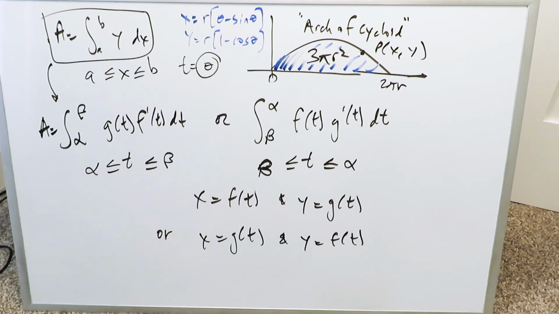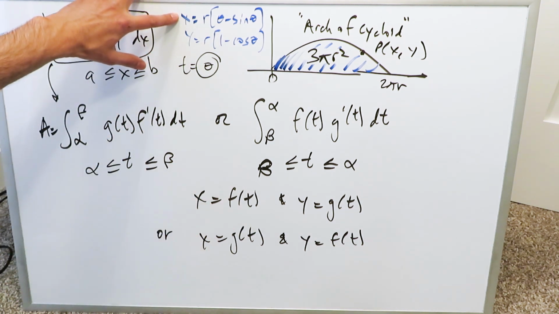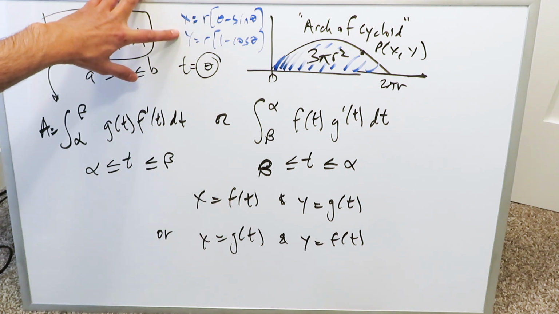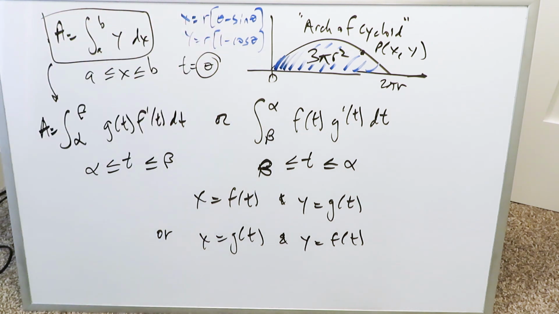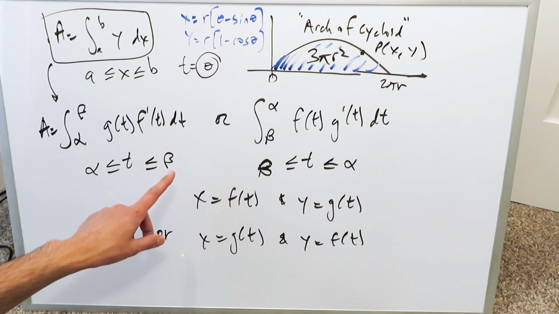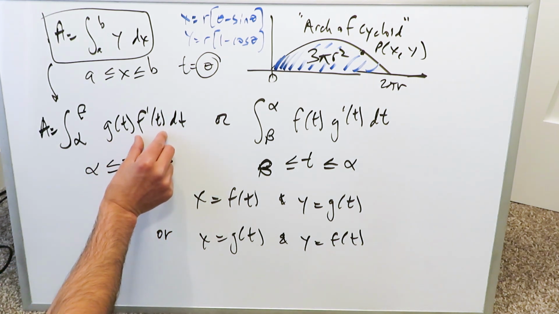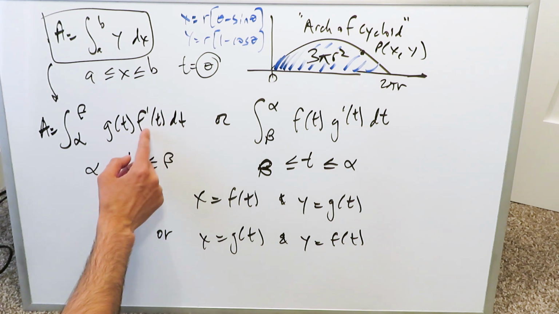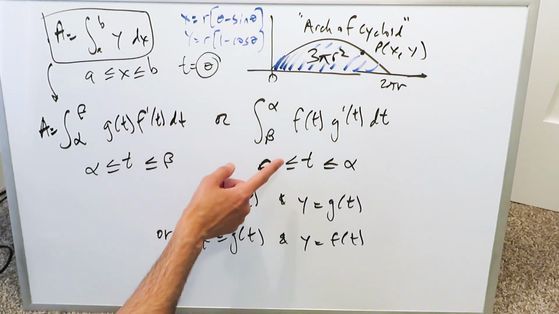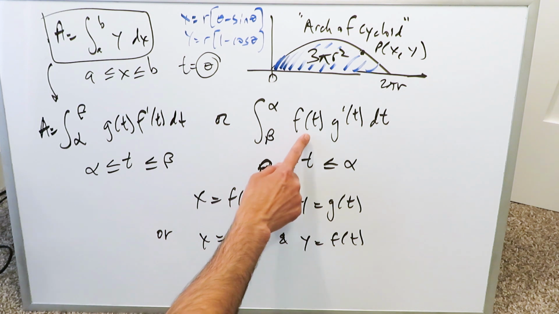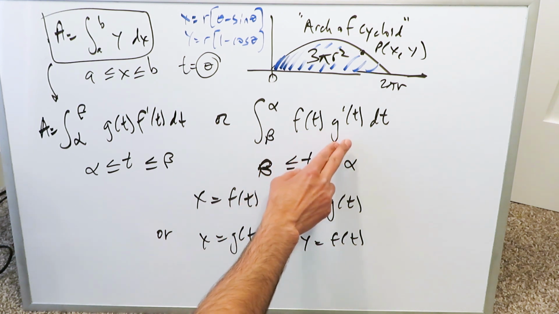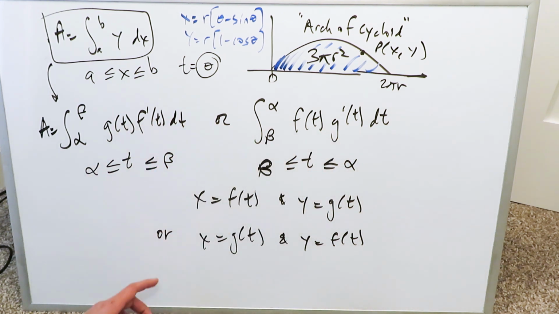But when you're looking at everything here with regards to parametric equations, where you have an equation with regards to x and an equation with regards to y, with each of these having a parameter come into play, then you're looking at everything in this format. You're either looking at a g function multiplied by the derivative of the f function. Here we're looking at t's, but these t's could easily be thetas. Or you're looking at the f function times the derivative of the g function. But what's f and what's g and all of that?